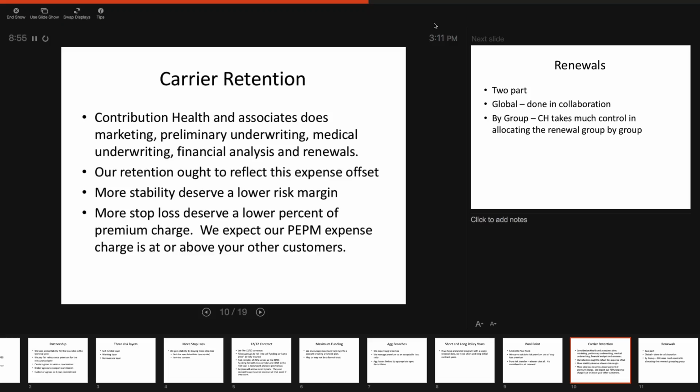Believe me, if you take our premium divided by the head count, we're buying 50% more than all your other brokers. And it drives us nuts because all your fees are a percent of premium, and we never get credit for buying 50% more premium per person. So for all those reasons, we're going to be pestering you for a more favorable expense load.